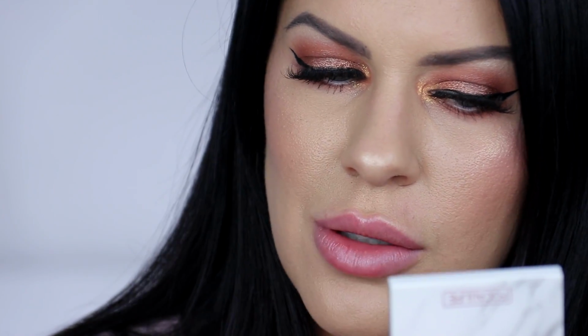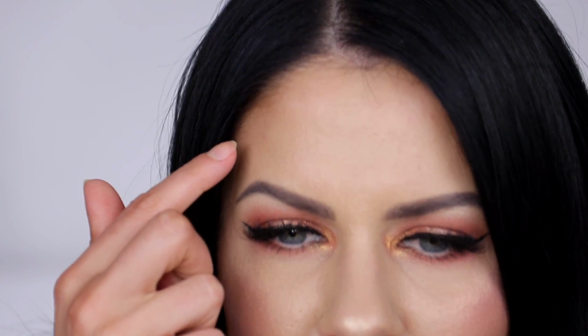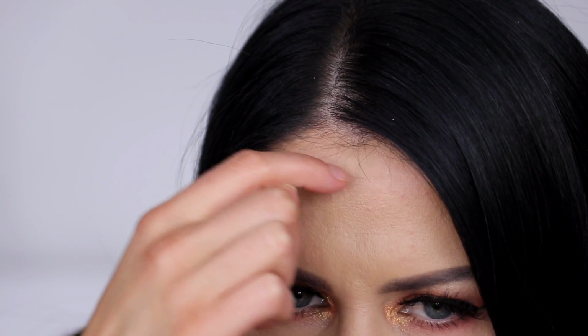It looks really, like, from a distance, not terrible, but close up, it's not looking that cute at all. Oil control's not too bad. I do have a fair bit of shine on my nose, on my chin, on my top lip. But my forehead's looking not too bad, but I've got that prominent crease.